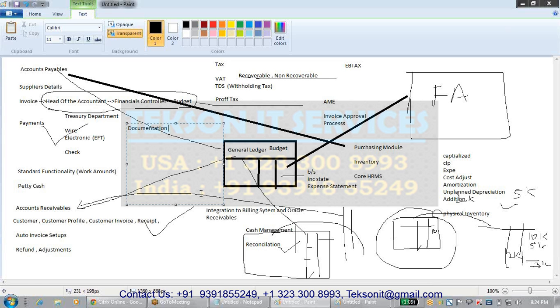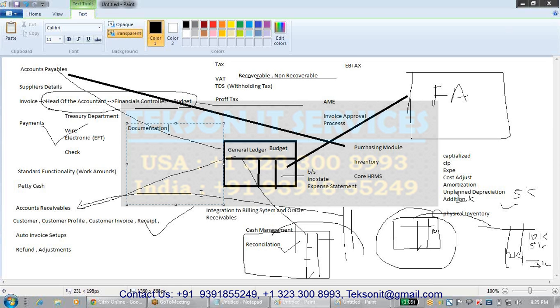So if you have any questions, you can ask me. Even core HR will be given because I am going to train you on purchasing. We need to create a buyer and all these things, so we need some information and knowledge of core HR also. How exactly employees are created, commissions are created. All this information will be given.